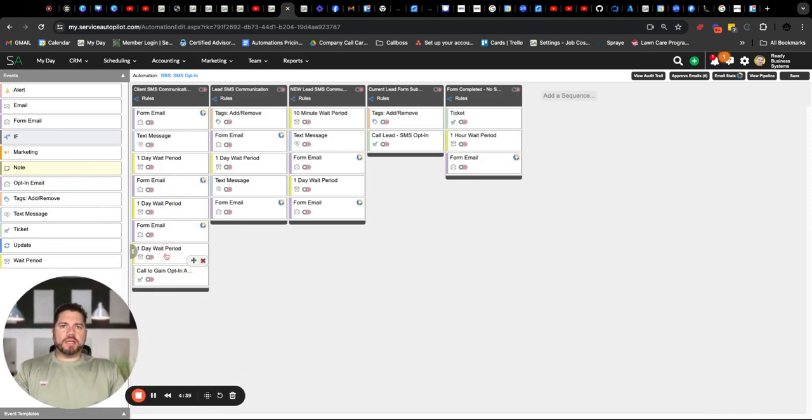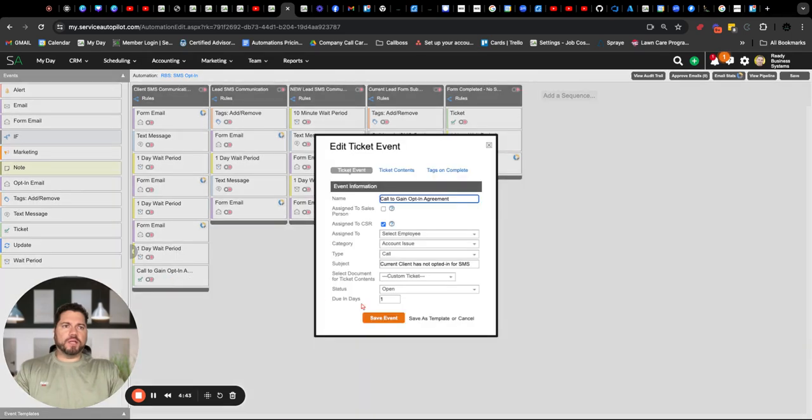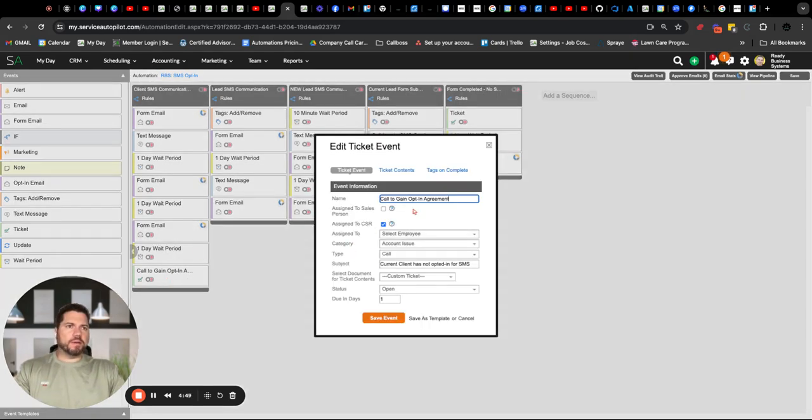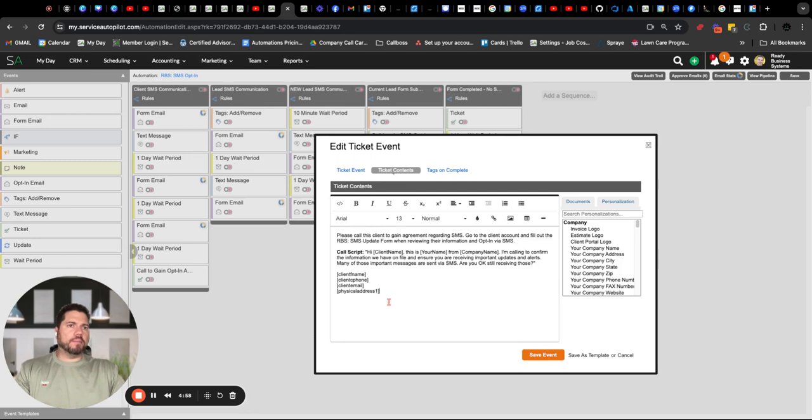This goes for 3 days, and then at the end of it, we've got another 1-day wait period, and we've pulled in a ticket here, so you can call in your ticket here into the sequence. Boom, just place that right there, and open this up, and then I'm assigning this to a CSR. So if a customer service representative receives this ticket, they're going to call the client.